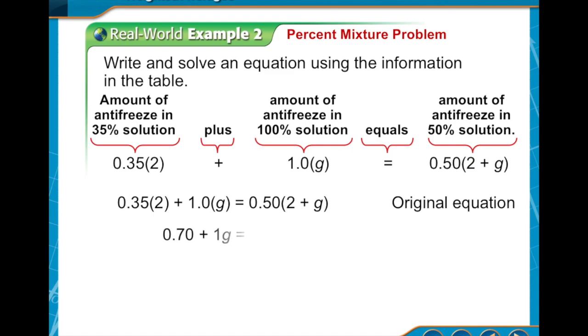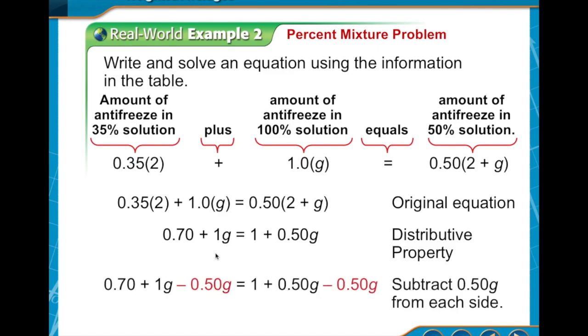So here we go. You start with your original, then we'll distribute that 0.5 to both things here. So we get 1 plus 1 half g equals, we simplify here, 0.35 times 2 is 0.7, and 1g. Now we've got g on both sides of our equation. We know we want to combine those, so we can go ahead and subtract 0.5g from both sides. So notice the positive and the negative, these will cancel out. On the left, we're going to get a positive 0.5g.